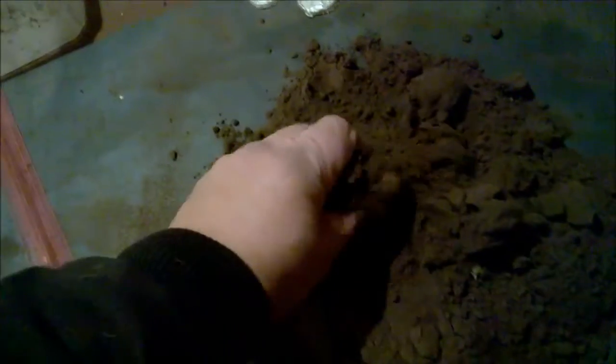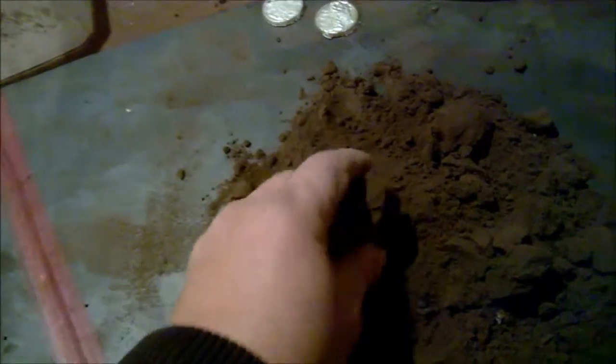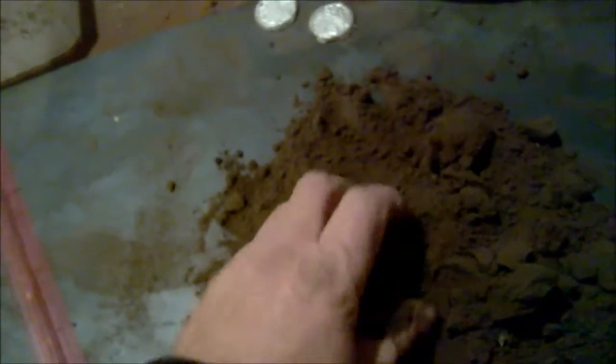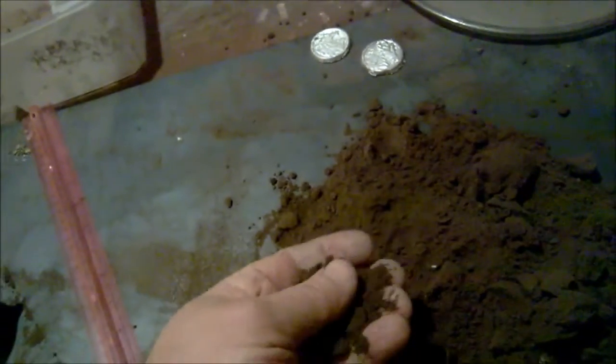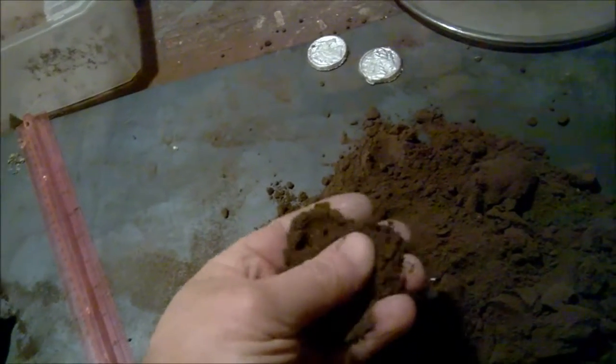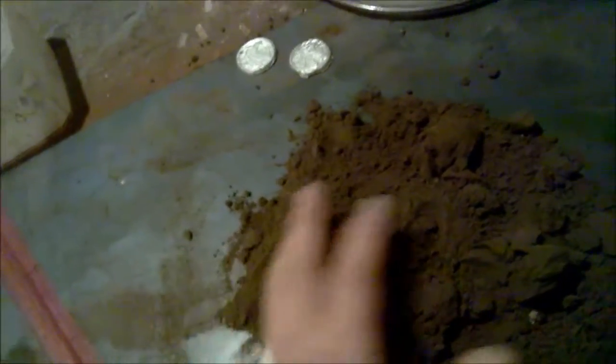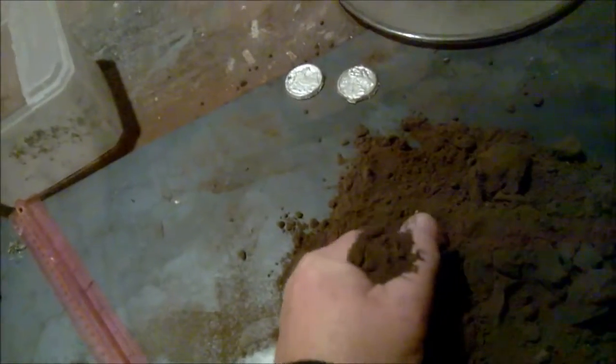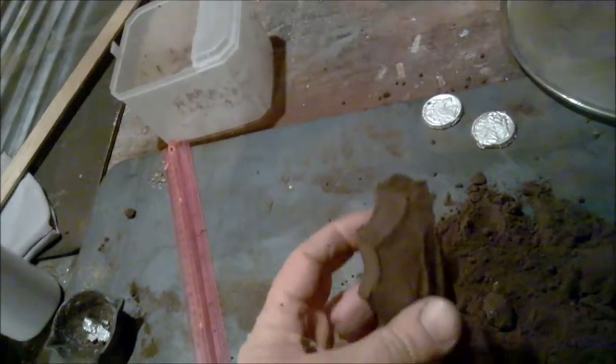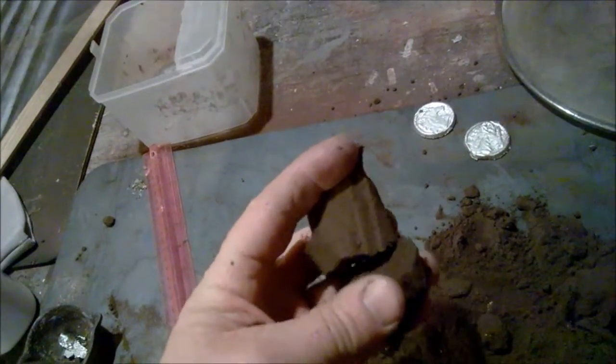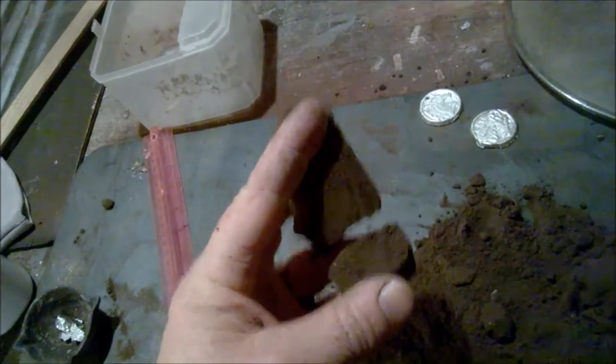You're going to need something smooth to work on because you have all this casting sand. This is called green sand, it has a little bit of clay in it and sand mixed together. Then just enough water, you spritz it with water until you can make a clump like this, and then it breaks cleanly in half like that. That's how you know you got enough water in it.